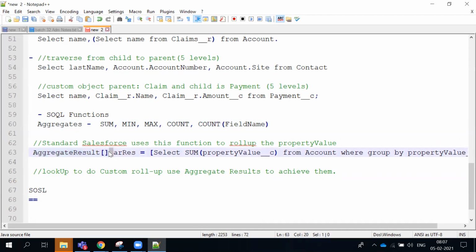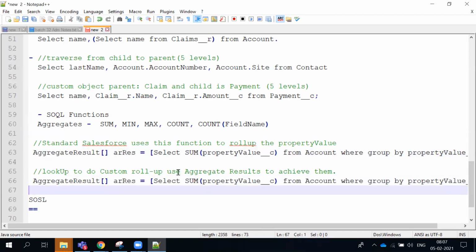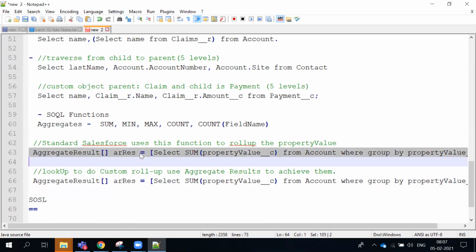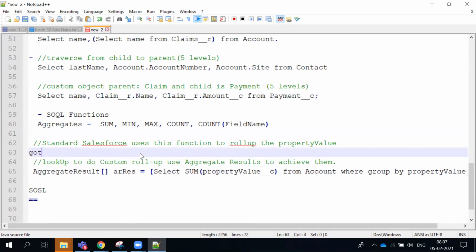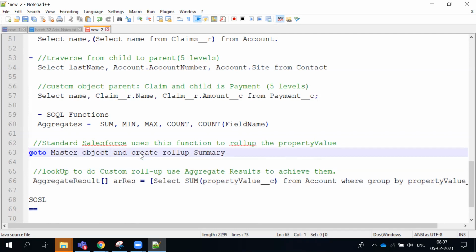If you wanted to write a normal program with this, someone has to do it this way. Otherwise, they do not require it at all: go to the master object and create a roll-up summary. But here we use aggregate for custom roll-up, so with the help of aggregate results only, we do these functions.